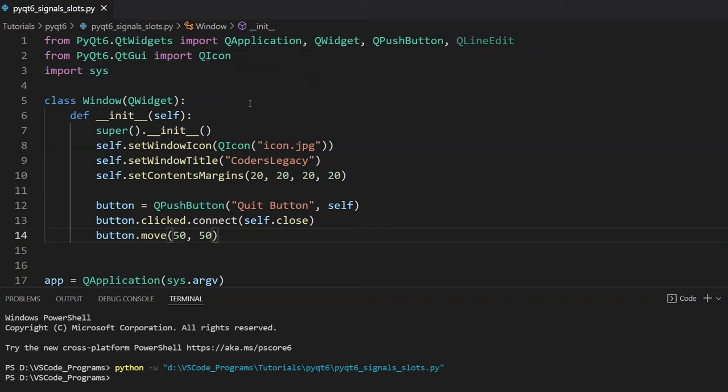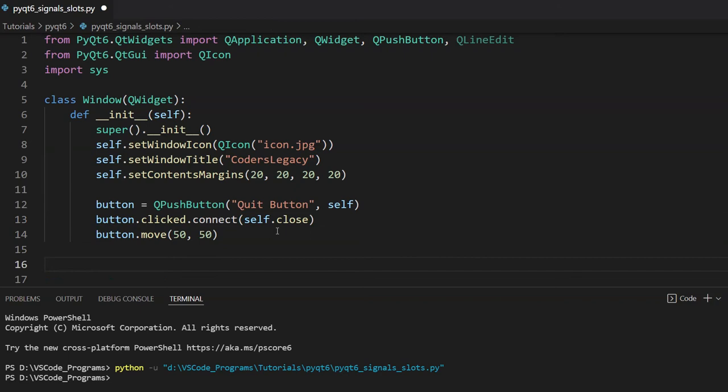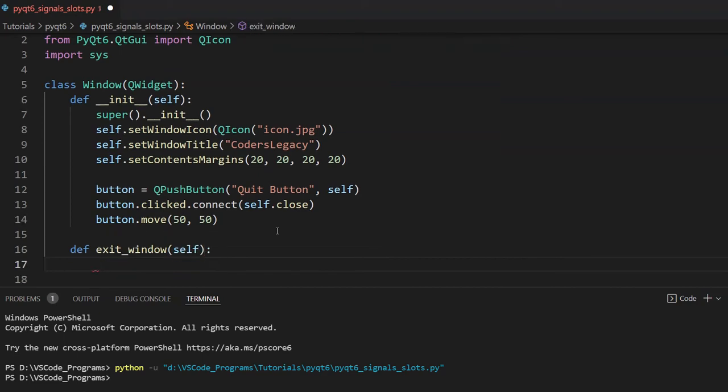And yes, it did. I clicked the button and this signal was generated, and because it was connected to our slot, it closed the window. And that's the entire concept of slots and signals. Okay, that's all there really was to it. And just so I can show you a little variety, what I'll do is create a separate function over here, and I'll call it something like exit window. Okay, and I'm just going to call self.close in here. Because this approach that I showed you over here will only really work when you already have a function, right? And you won't always be using the built-in functions.